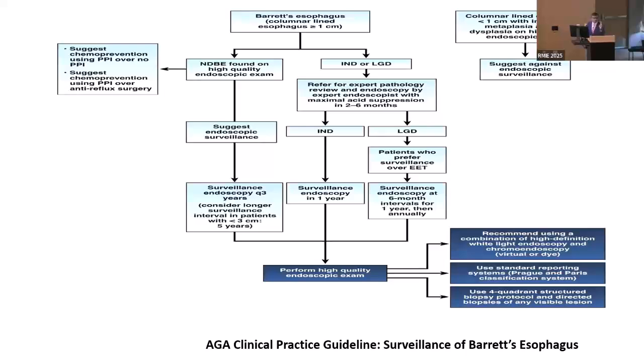Ensure that you perform your endoscopic examination using high definition white light endoscopy and virtual chromoendoscopy. For patients with indefinite for dysplasia, ensure that they are on high dose PPI therapy and bring them back in a year. For low grade dysplasia, you should be using a patient centered strategy.